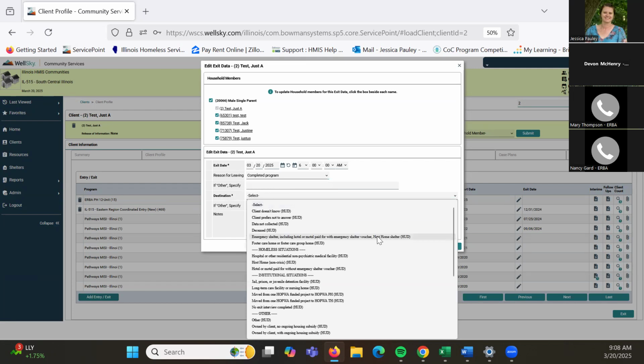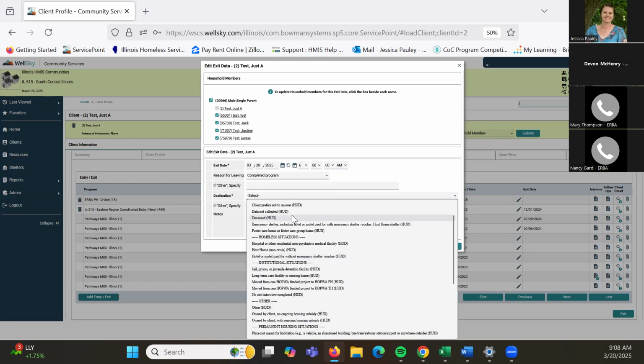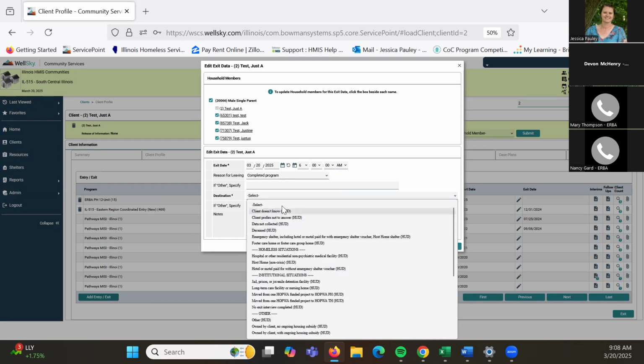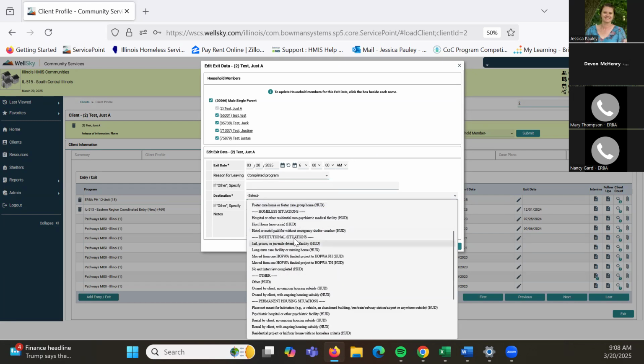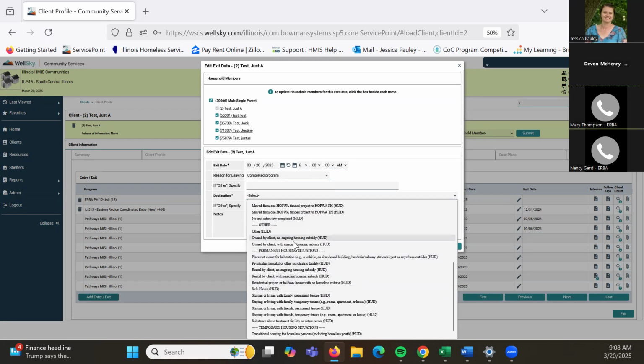For destination, it also gives you several different options. These options are split by different types too. The first section is those who don't know, or don't want to answer, etc. The next one is homeless situations. Then you've got institutional situations, that could be jail, hospital, etc. Other, and then permanent housing situations and temporary housing situations, okay?